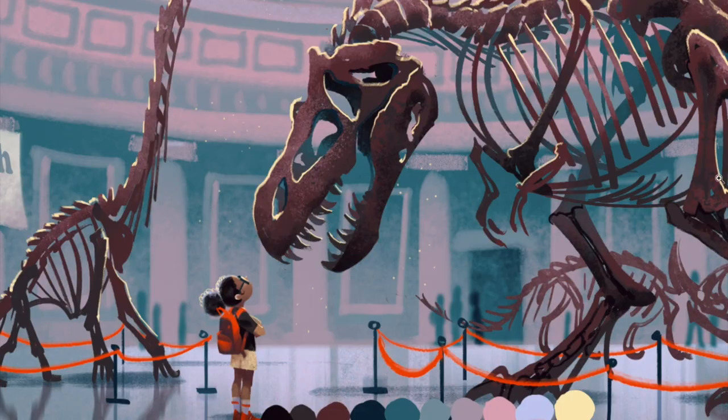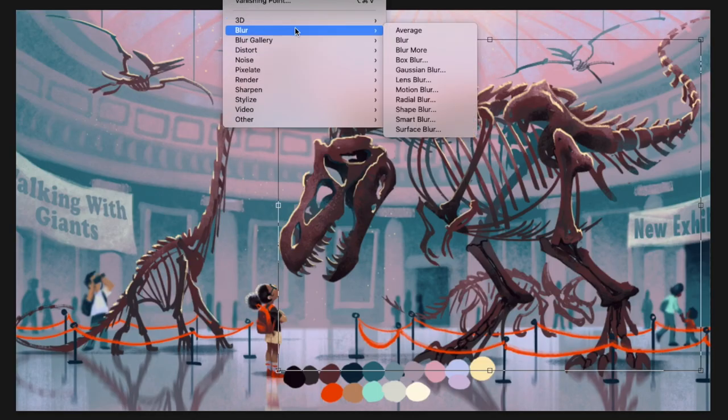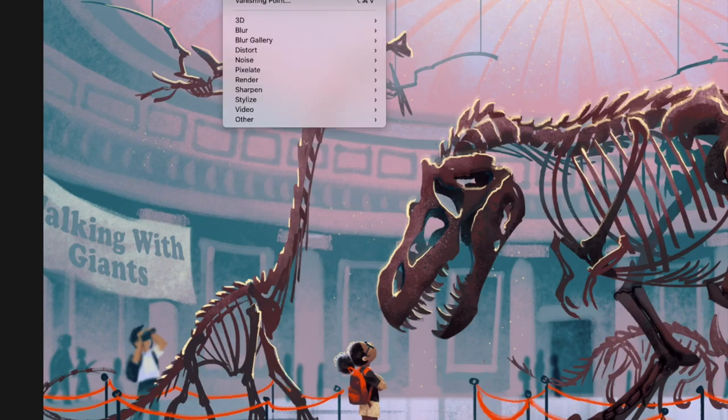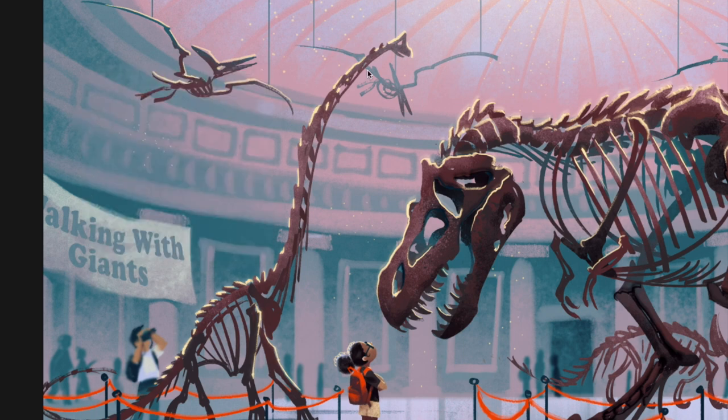For some finishing touches, I added a layer mask to this highlight so that it would look a little more natural and not have such hard edges. And then I duplicated the rim lighting highlight that I used for the bones. And then with this duplicate layer, I added a Gaussian blur. And then set the blending layer to overlay, I want to say, to give it a glow effect and make it look like the light was really bouncing off of the bones.